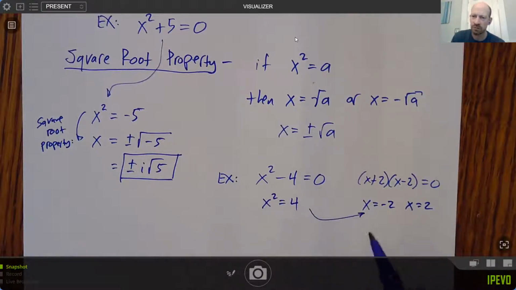Okay. So just so we're clear, these two methods are both effective, and they're going to give you the same answers, because those are the answers, right? Plus 2 and minus 2. But you can't forget the negative, and you should be looking for it. Every time you do a quadratic, you're really looking for two answers. Sometimes those two answers are the same answer, so you kind of end up with one. But other than that, you're always going to get two answers to these.